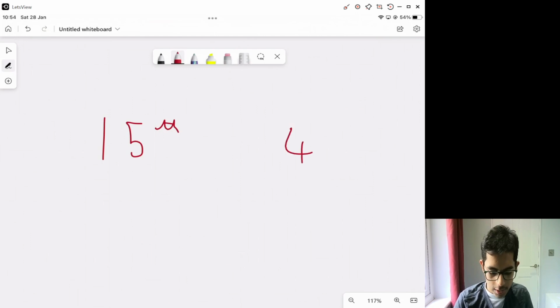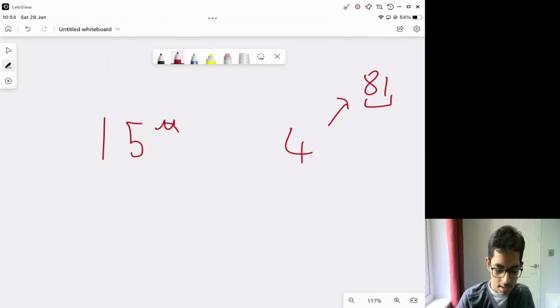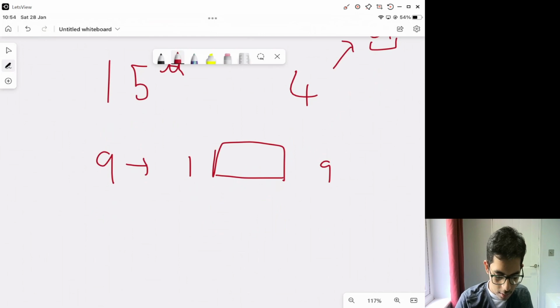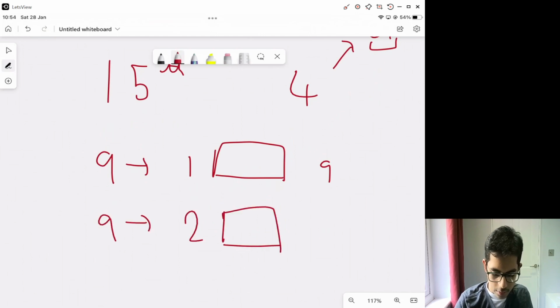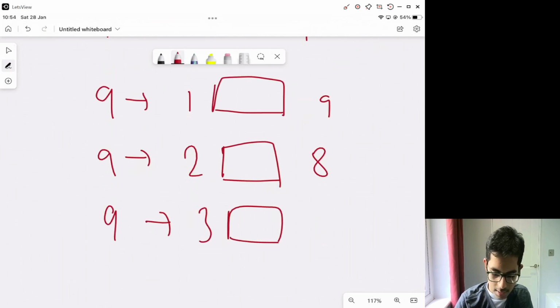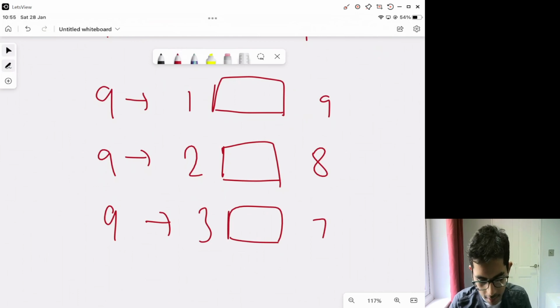So we know that length 4 pretty much constitutes 81 different numbers, which means that there will be 9 different numbers which start with 1 and then end with 9, having some possible 2-digit numbers over here. We also know that there will be a further 9 which have 2 followed by 8, and then further 9, 3, 7, and etc. etc.